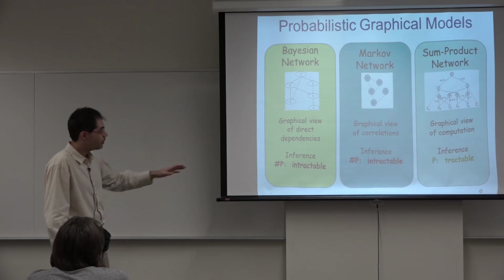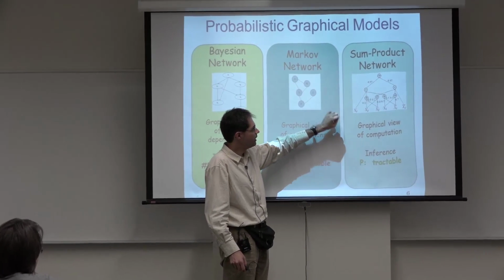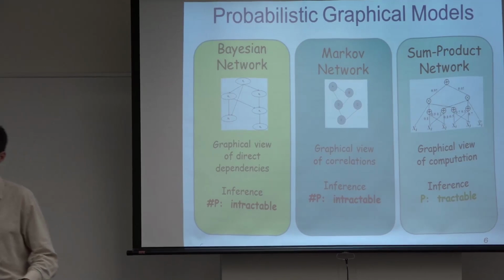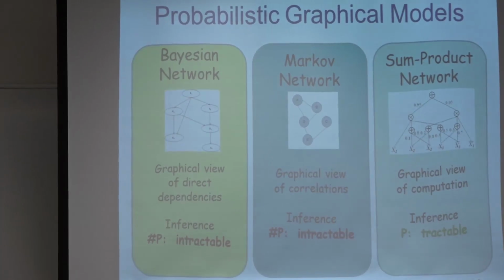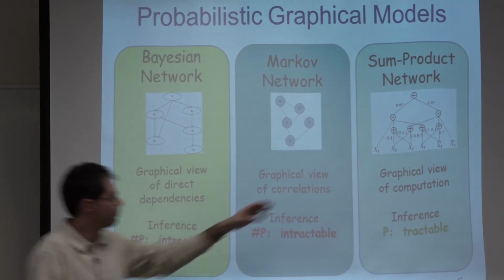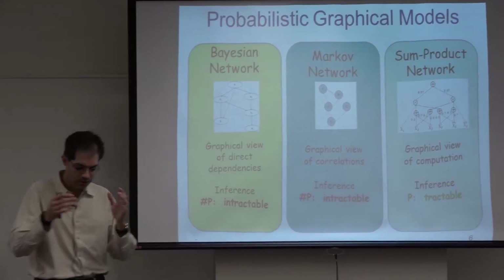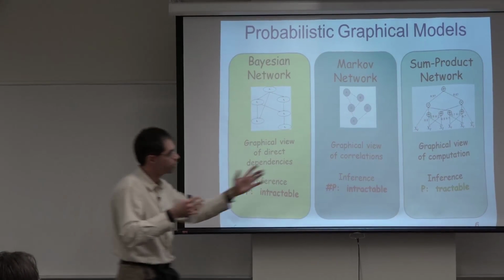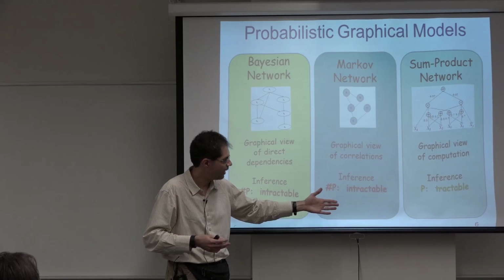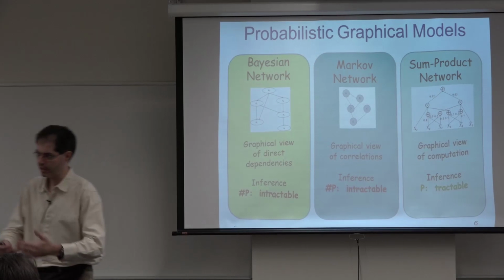Okay, now if we look at sum product networks, they're different. What they represent is that every node is either a sum or a product. So what they really represent is a computation we're going to do, not so much the random variables that are part of our distributions. These guys here, the circles or nodes, are random variables, but here the nodes are arithmetic operations, either sums or products. So it's a different perspective. With sum product networks, we focus directly on computation. And the nice thing is that if we want to do inference, I'll show you in a moment how, we can do this tractably. So it's in the class of polynomial time, which means we do have algorithms that run in polynomial time for this.